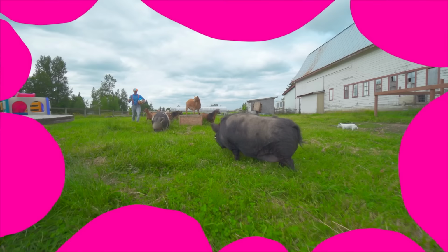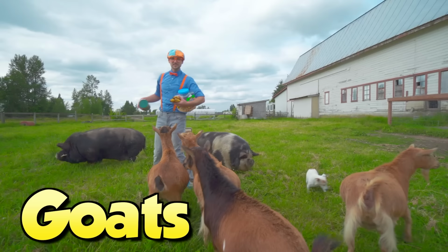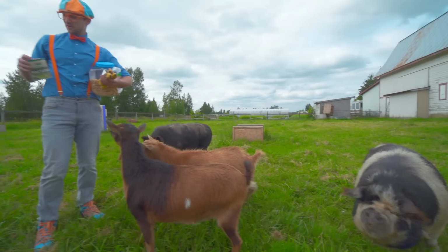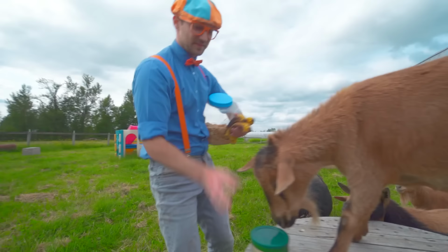Hey, pigs! Another fun thing about this farm is they have farm pets too, just like these goats. Whoa! And there's some pigs back here. All right, hey, down. All right, so let's give them some treats. Oops, sorry. Oh, whoopsies. Okay, let's set some of this stuff down.